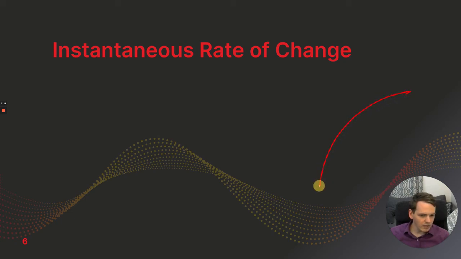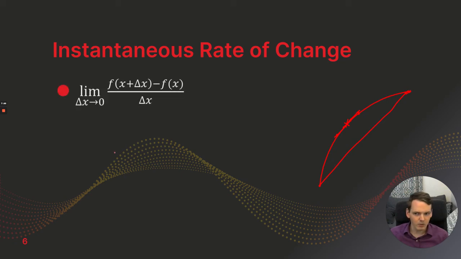If we wanted to find the rate of change at this point right here, where I've drawn this x, well, we can pick 2 points that are far away and estimate the average rate of change. And you can see that kind of matches up with how much this curve is changing. But if we come in closer, say these 2 points, you see that this much more closely aligns with the curve. So in other words, the closer we get in, the better and better our average gets.